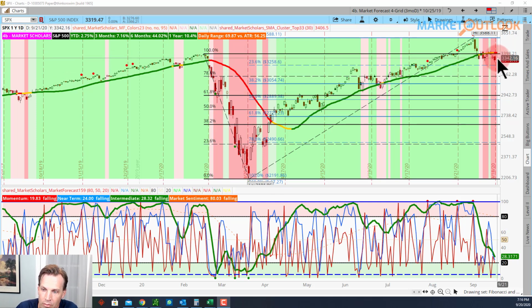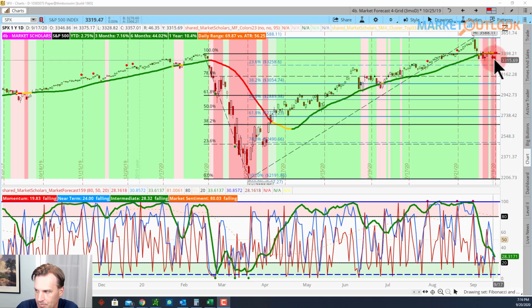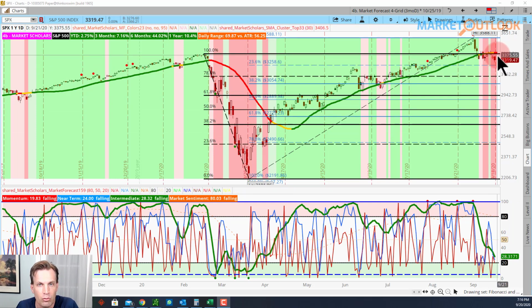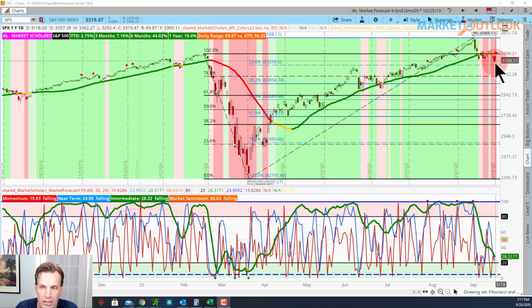So that's where we'd have to close, and that's nearly 100 points to the upside. So not impossible, but a little unlikely, considering the up days don't tend to be as big as the down days here lately, especially with a falling market sentiment line that most likely will fall below the 80th percentile and reflect a weak bearish posture there. The nice thing is, you'll see a recurring theme here of these red flags on some charts that are combined with not so red flags on the same chart. And the same thing here is we're not below the 23% retracement level yet. So if this is as bearish as we get without even getting a 23% retracement, that's great, right? That's exactly what we want to see.